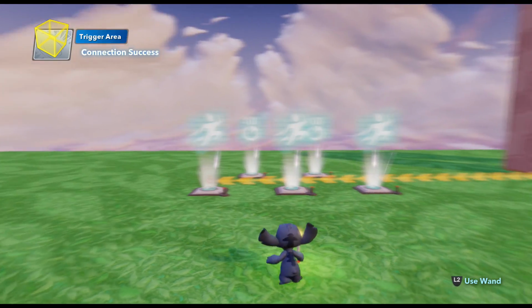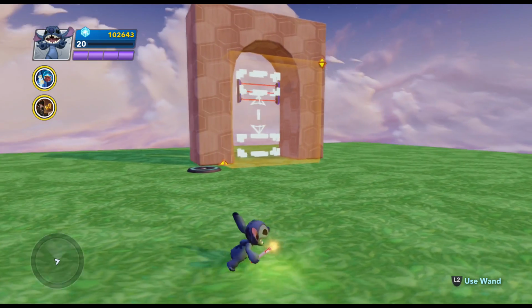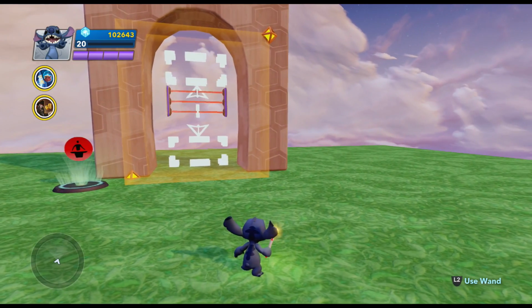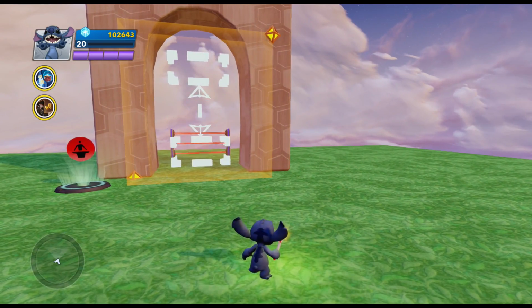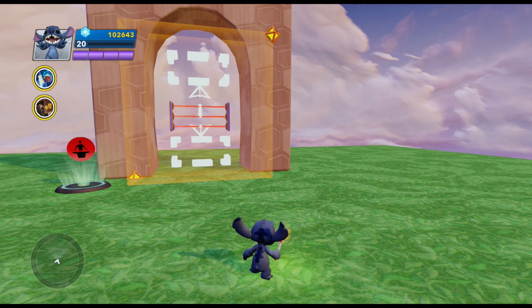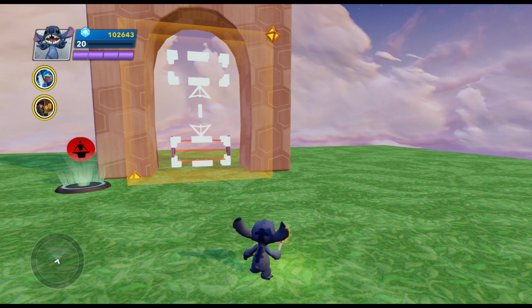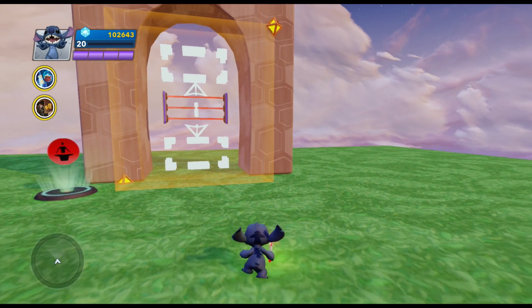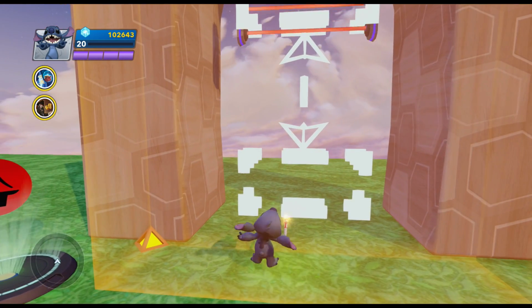So what happens now is when we walk up to this laser grid, instead of like normally, when you hit the laser grid you instantly get killed, you die. What we're going to do instead is make it look like you got electrocuted by the grid. So watch what happens here. We'll walk up here and poor Stitch got electrocuted.